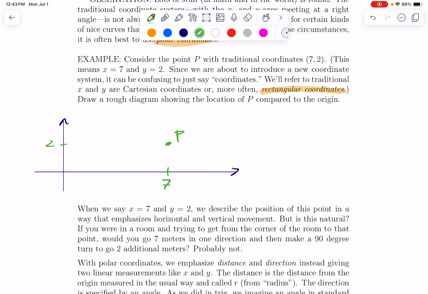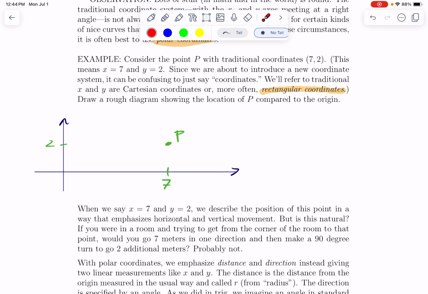Now, this is a perfectly reasonable way of describing the location of that point compared to the origin, but it might not be the most natural way in certain circumstances. Right? Imagine we just want to move from the origin here to the point P. It might feel a little artificial to actually say, oh, we're gonna go perfectly horizontally, then turn at a 90 degree angle and go perfectly vertically. We're allowed to do that, but it doesn't feel very natural. Instead, let's just think about where that is directly. If we go directly from the origin to this point, we could talk about its location in a different way. We could somehow specify the direction of motion and specify the distance, and that would also get us there.